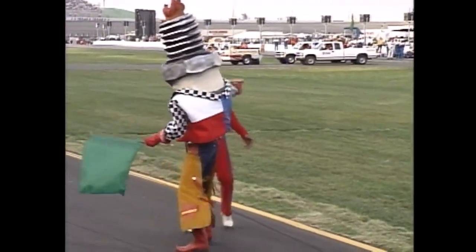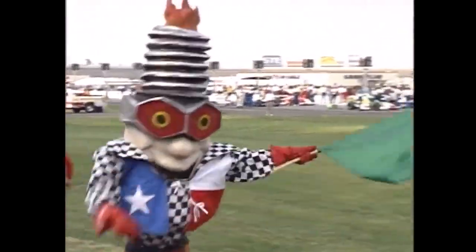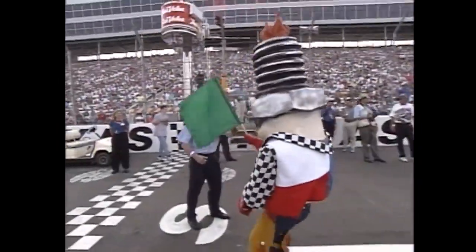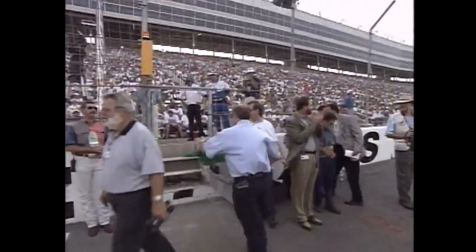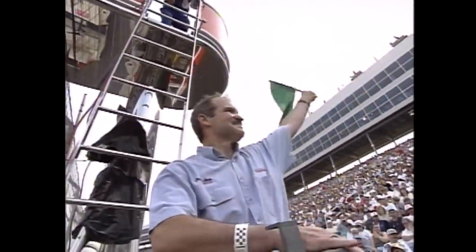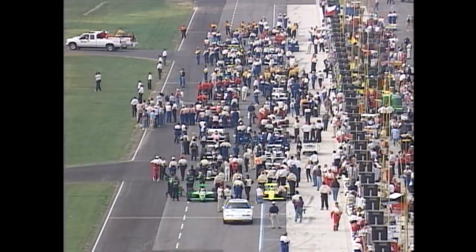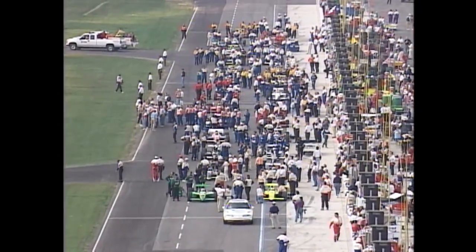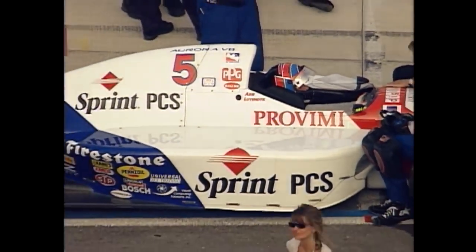Transfer of the flag. Sparky with his chaps on. The transfer of the flag now as we're ready to move up to the top of the starting stand, and we're ready to do some racing here tonight. Look at that crowd too. 26 cars and teams. They sit anxiously waiting on the pit road. And now for that most famous command.